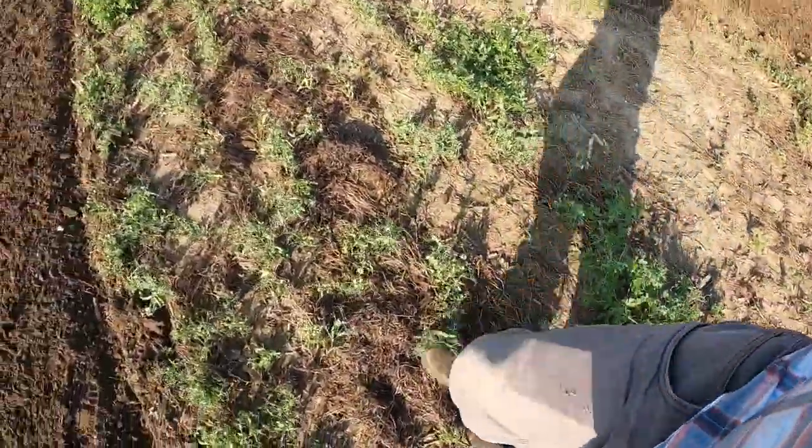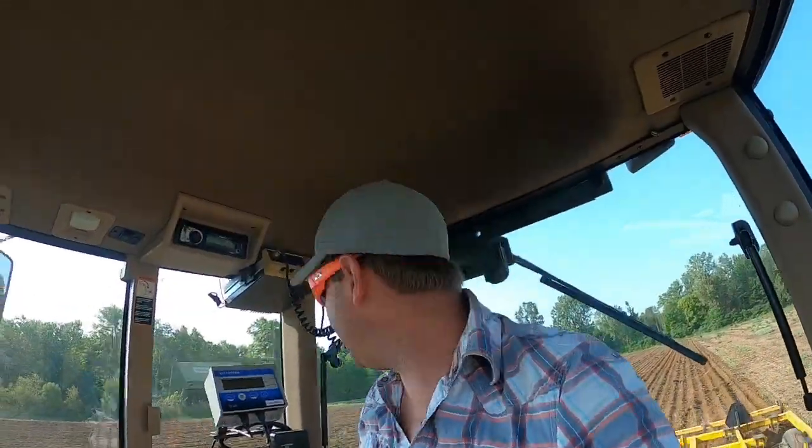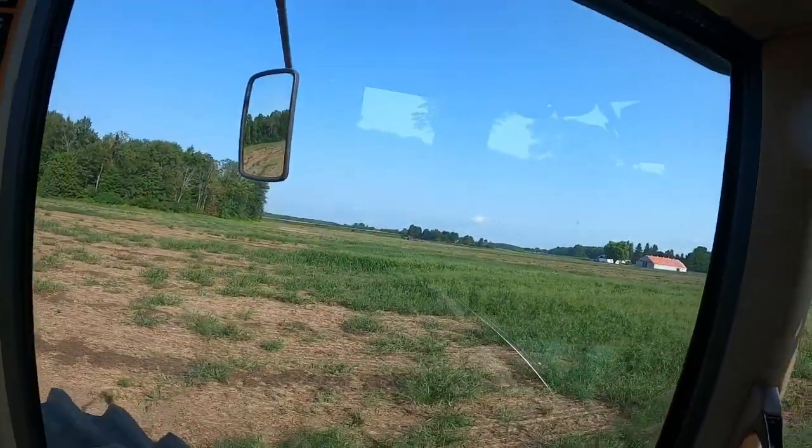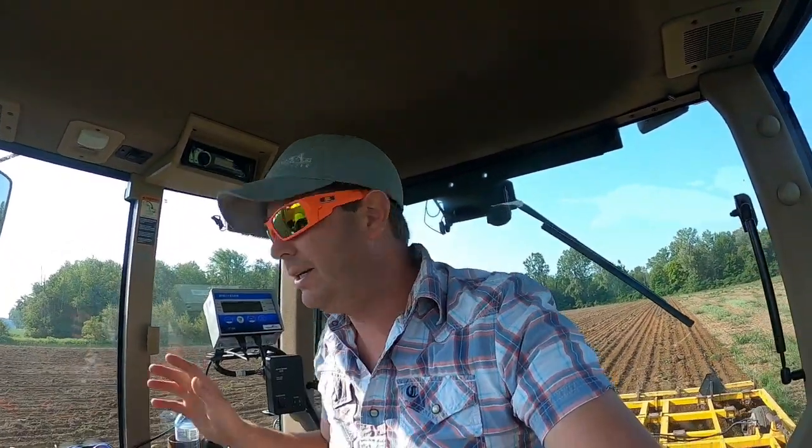Anyways, that's cool. I guess while I got time, I'm gonna talk about that ripper over there. I think you can see him cruising along with that big Case. My personal opinion is that Case tractor is actually really nice inside. It's got nice leather. I like the CVT, but yet again, my John Deere has the same thing, IVT. It's pretty much the same, just depends on what color you like, and I like green.